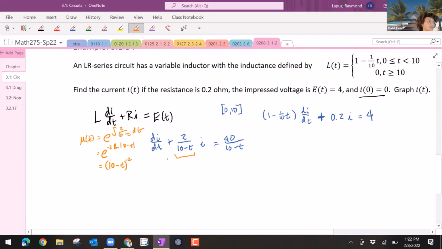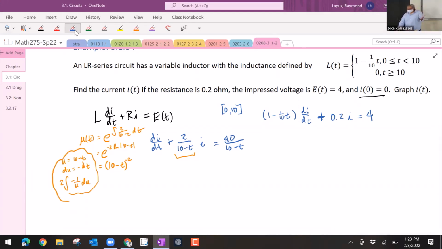Oh, I have a question. Yeah. Just about the integral. Why is it ln again? I know the integral of 1 over x is ln, but does the 10 minus affect anything? Not really. Technically what we did here is a u, du, negative dt. So it'll be the integral of negative 1 over u du. Oh, and then there's the 2, put the 2 out there. So this is generally what we did. Okay, yeah, that makes sense.